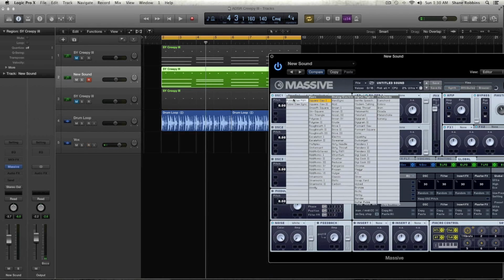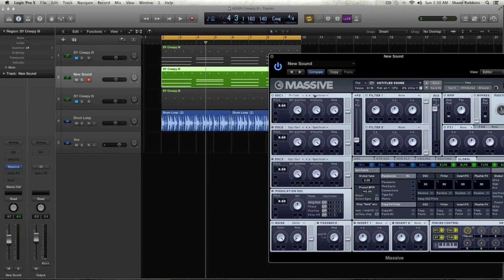So first thing I'm going to do is take the M-Talk oscillator. I'm going to grab that waveform, that's the Modern Talking. I'm going to keep it on spectrum. I'm going to keep the wavetable position all the way up, intensity all the way up, the amp all the way up, and the F1 and F2, which is telling it how much it's sending to your filter 1 or filter 2, depending on which one you have activated, keep that in the middle. Only thing we're going to do is tune it up to positive 12. So now we have this.